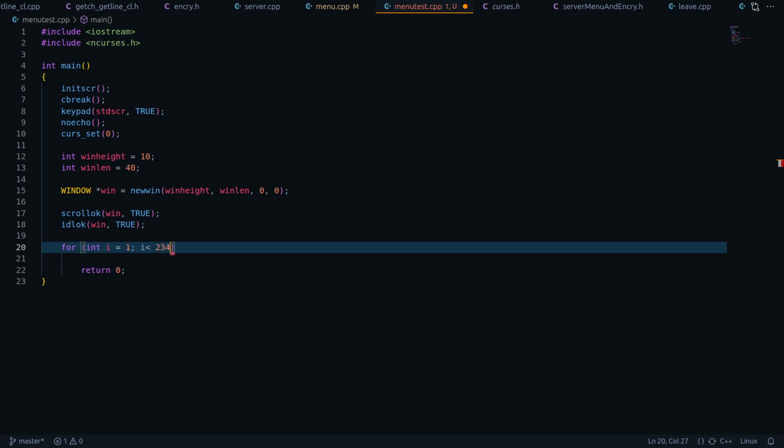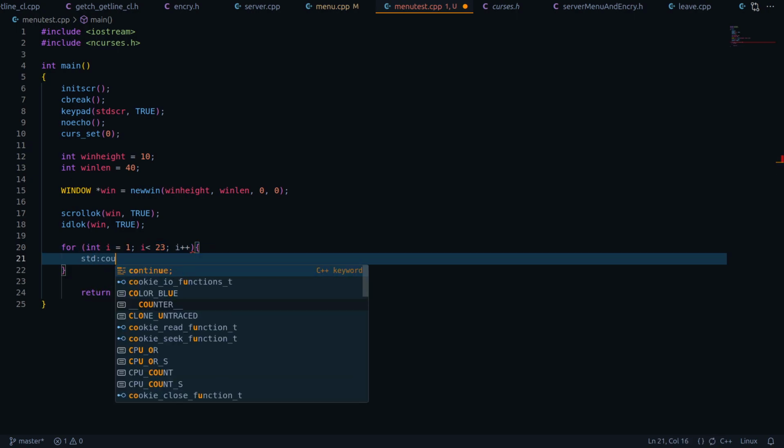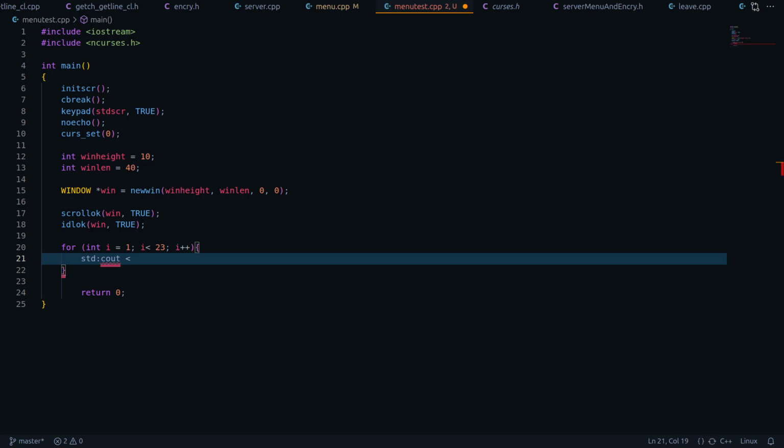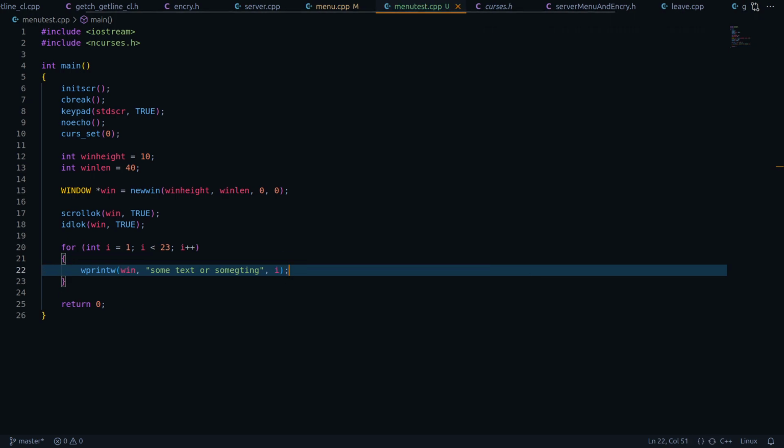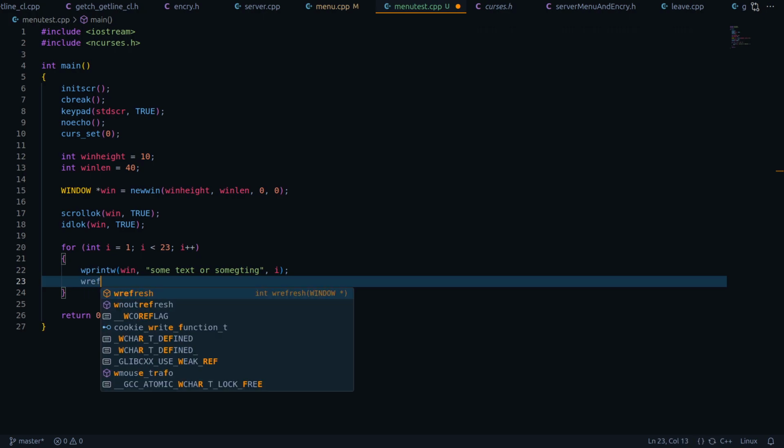Okay, that we're gonna say i equals 1, I guess, actually, comma i plus plus. This can just, oh wait, we can't use stdscr. wprintw, actually window. We'll do it for that window. Some text or something. Now this is gonna be for the position, I guess, or whatever it's called. We're gonna refresh the screen.